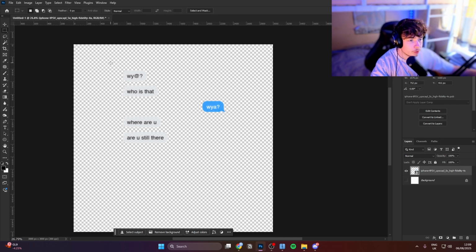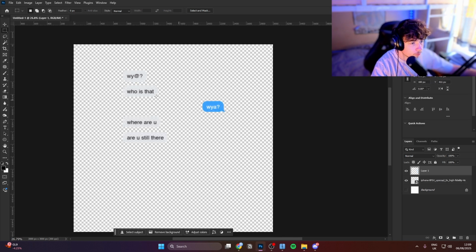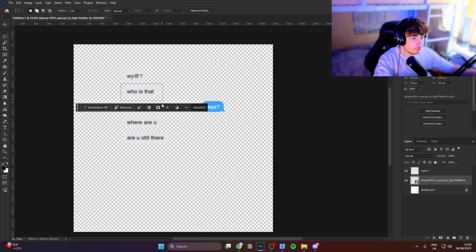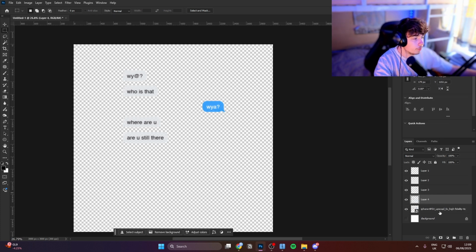We're going to convert to a smart object, and grab the marquee tool up here, and select each of the actual text bubbles. So just individually select them and hit Control J, and that will separate them so we can have them all separate. Then we're going to keep clicking back on the original image and duplicating it. Boom, grab this one, boom, boom, and boom.